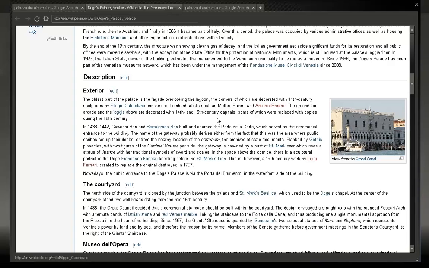Flanked by Gothic pinnacles with two figures of the cardinal virtues per side, the gateway is crowned by a bust of St. Mark, over which rises a statue of Justice with her traditional symbols of sword and scales. In the space above the cornice, there is a sculptural portrait of the Doge Francesco Foscari kneeling before the St. Mark's Lion. This is, however, a 19th century work by Luigi Ferrari, created to replace the original destroyed in 1797.